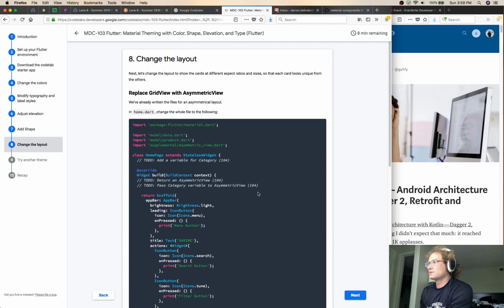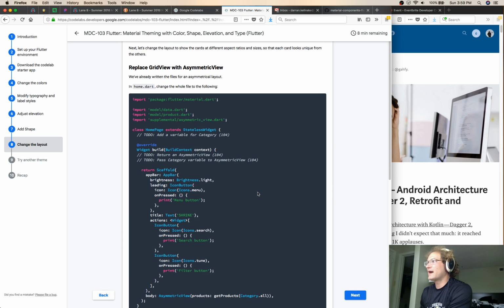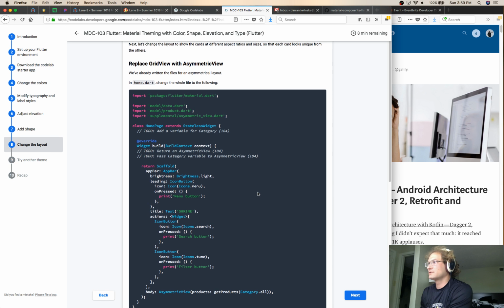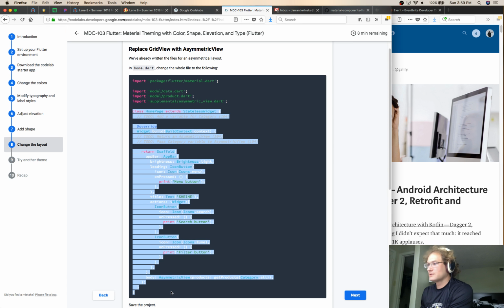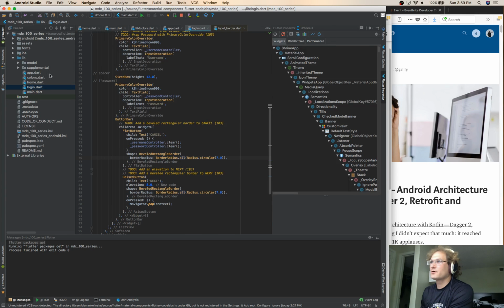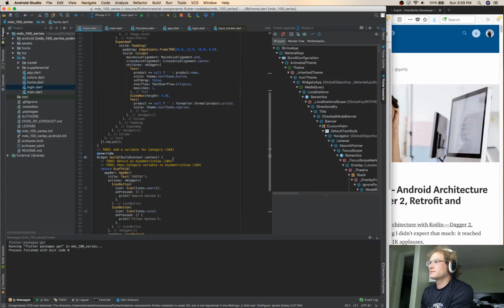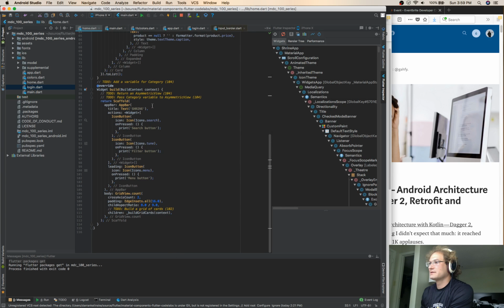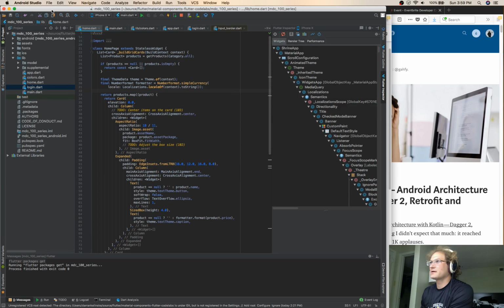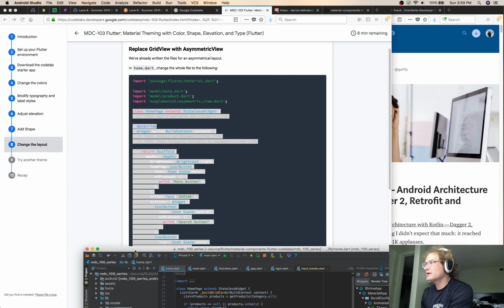So in home.dart, change the whole file to the following. All right, if you say so. So let's go to our home.dart. It cannot be that whole thing. They don't want us to remove all that, do they?